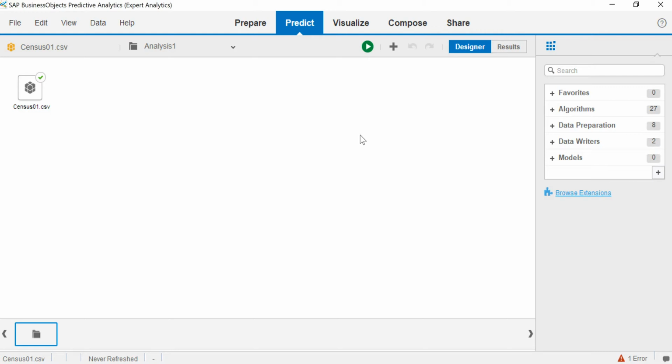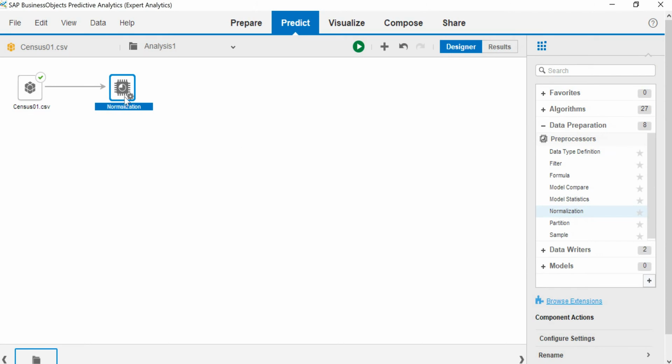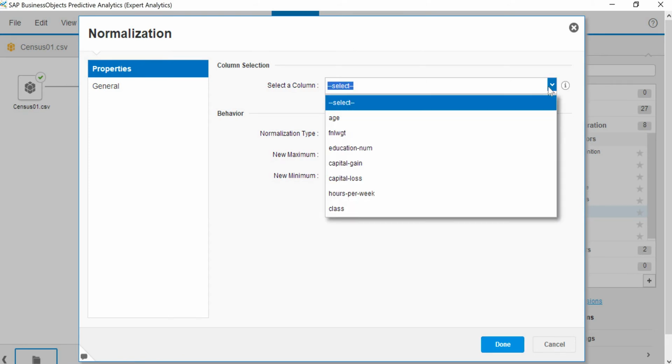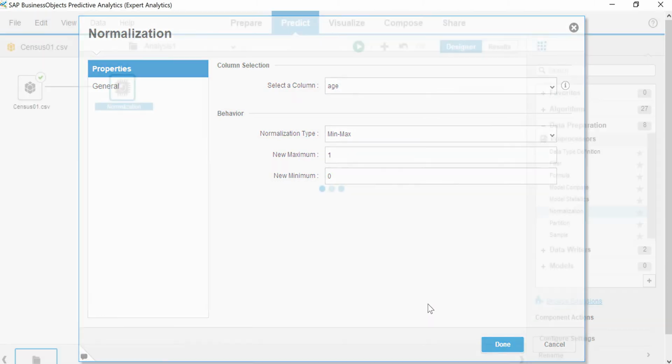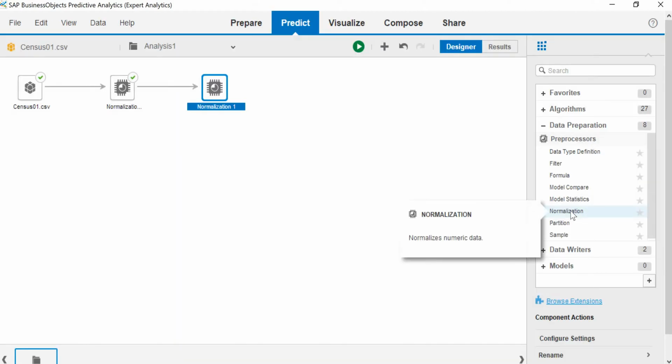To normalize, we go to the data preparation phase and double click normalization. We go to the attributes, configure settings, and let's take age as one of our variables. Let's normalize this. Let's normalize one more variable.